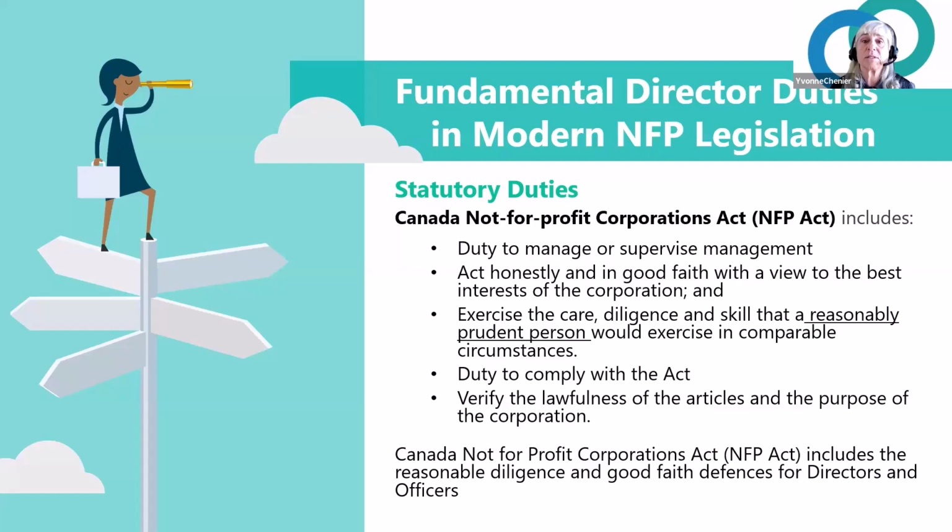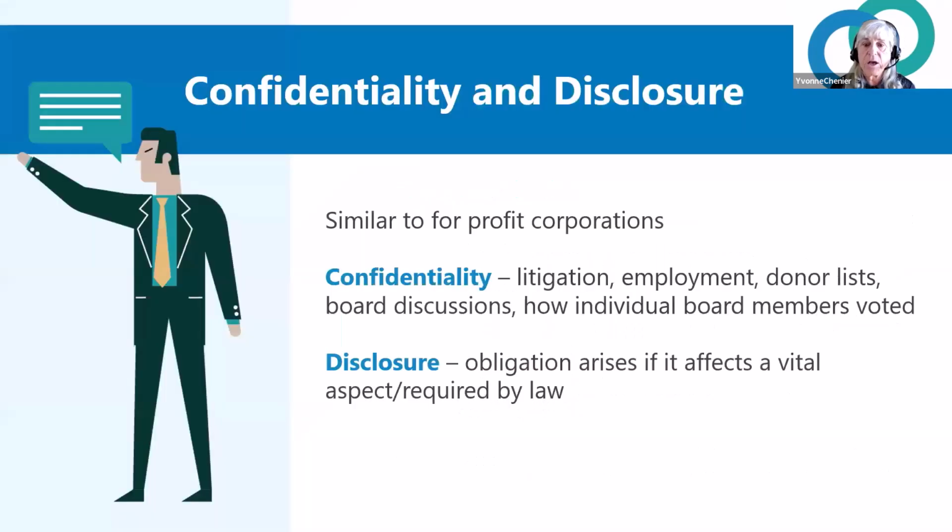There are cases and cases in the common law, mostly from the business corporation side, but there are some nonprofit organizations that have been the subject of court cases where they look at the diligence that the directors of a nonprofit organization have taken, and whether the directors have acted in good faith. So the Canada legislation actually codifies that. So let's go on and just talk a little bit about a few of the duties that I want to emphasize.